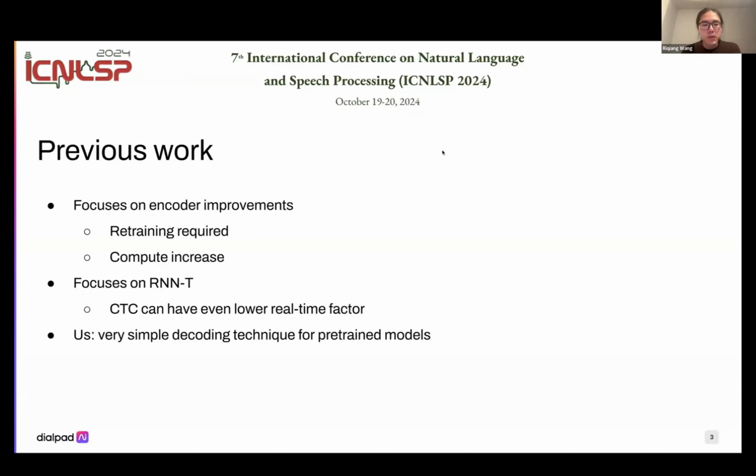And also a lot of work focuses on RNN-T models, whereas we feel that CTC models have been neglected, and CTC models can have an advantage in a streaming scenario where they typically have a lower real-time factor while we're decoding.